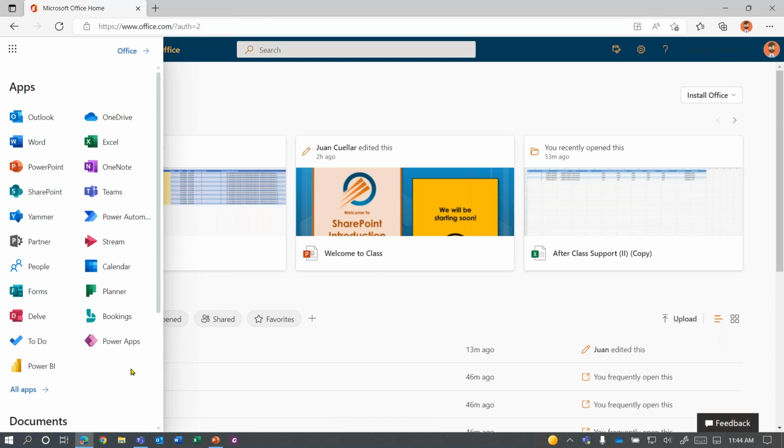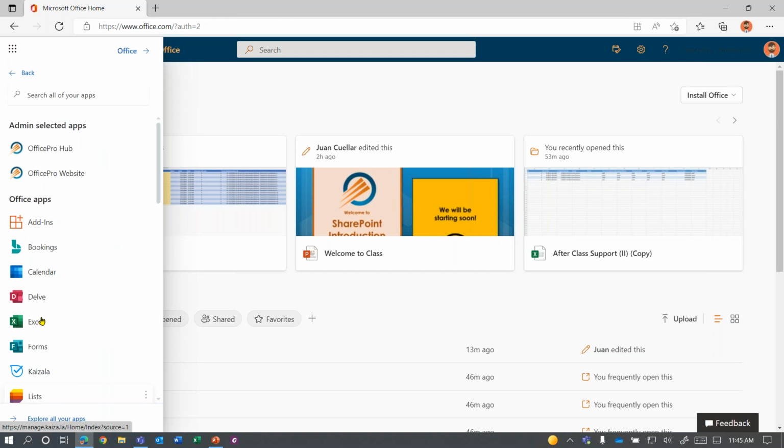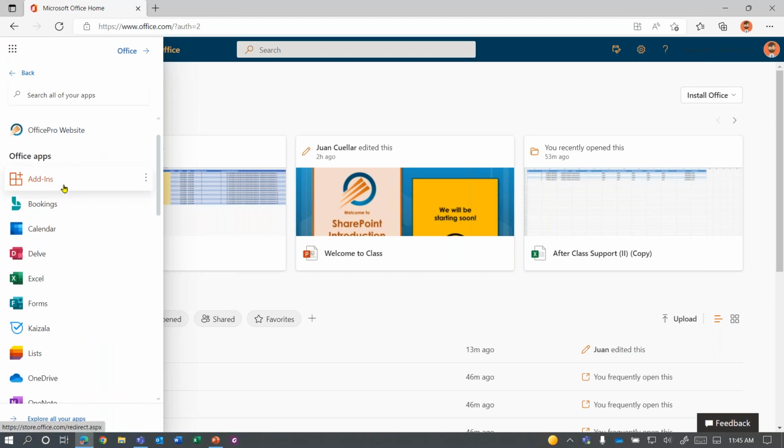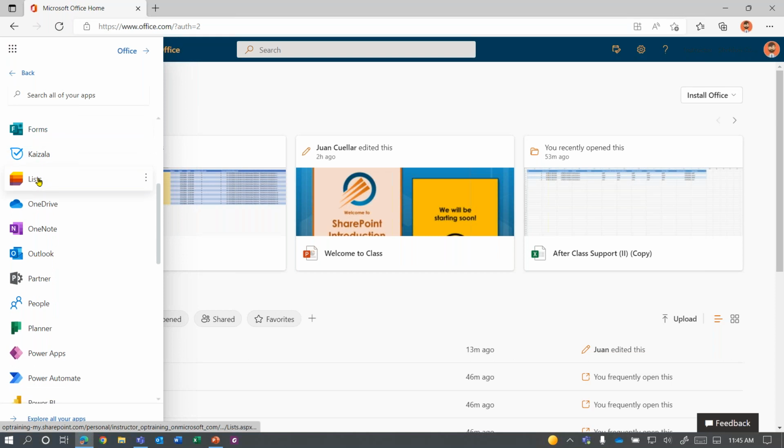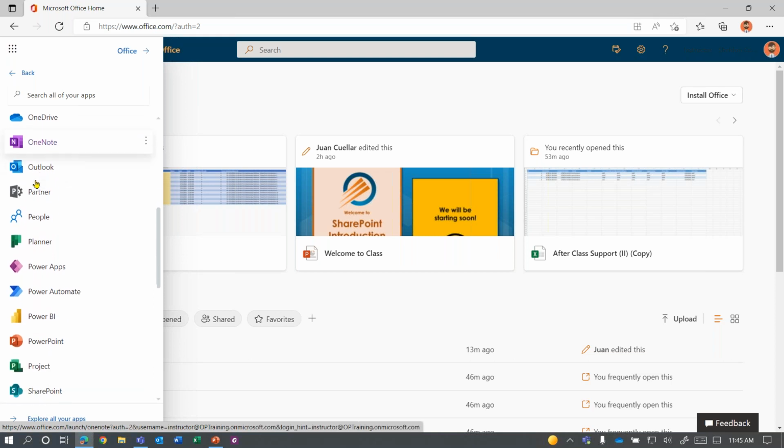In this case, obviously I'm looking for SharePoint, and you can see that SharePoint displays right there for me. If for whatever reason, when you click that app launcher, SharePoint doesn't show up for you right away, you could also go to the bottom of the list where it says all apps. This will give you an alphabetically sorted list of every single app that you have available in Microsoft 365.